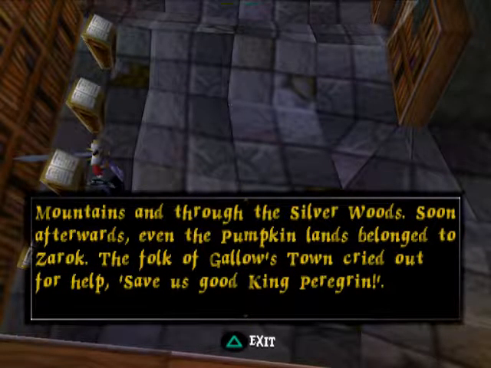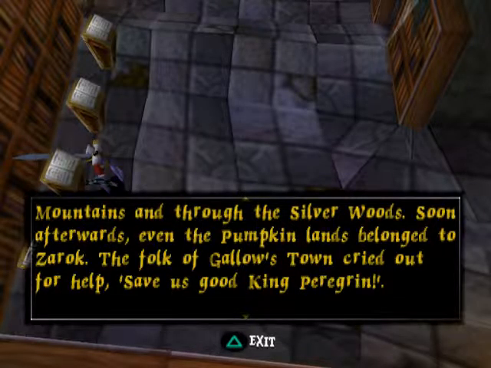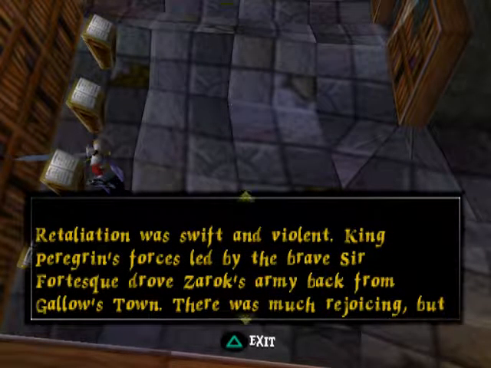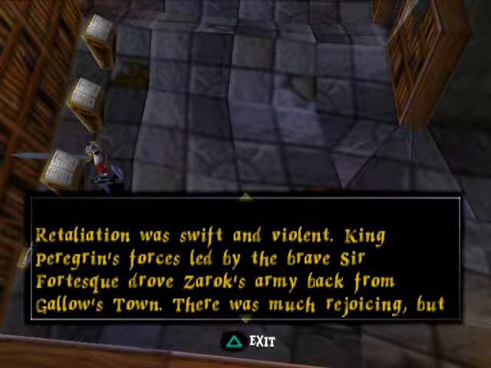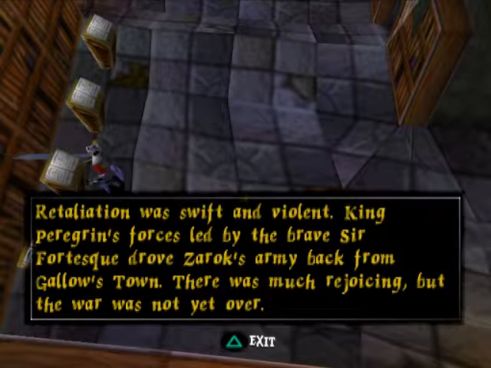Soon afterwards, even the Pumpkin Lands belonged to Zarok. The folk of Gallows Town cried out for help. Save us, good King Peregrine! Retaliation was swift and violent. King Peregrine's forces, led by the brave Sir Fortescue, drove Zarok's army back from Gallows Town. There was much rejoicing, but the war was not yet over.